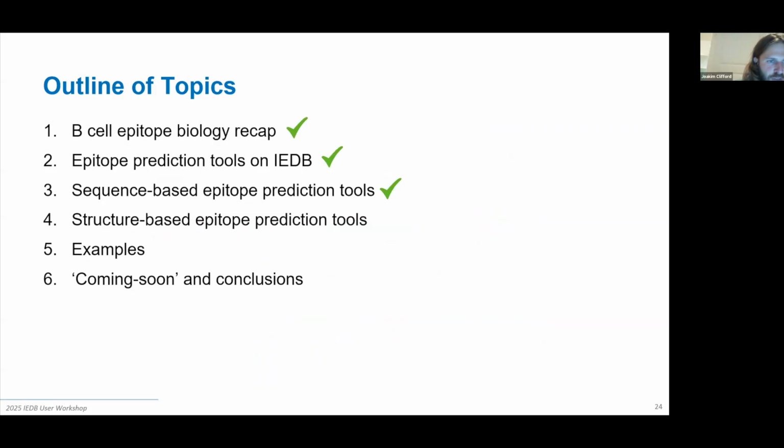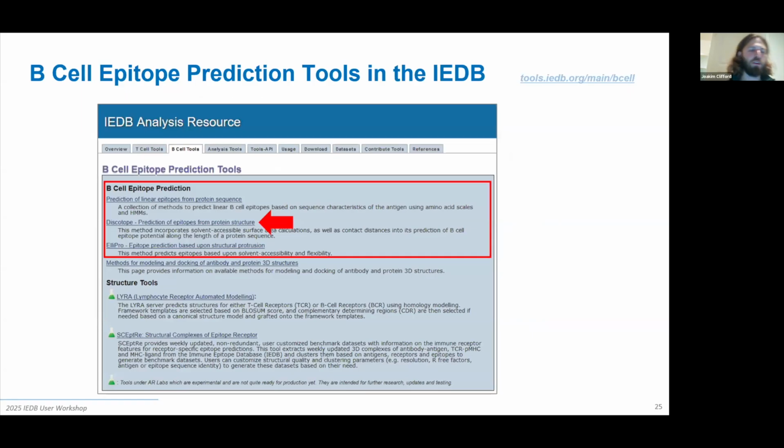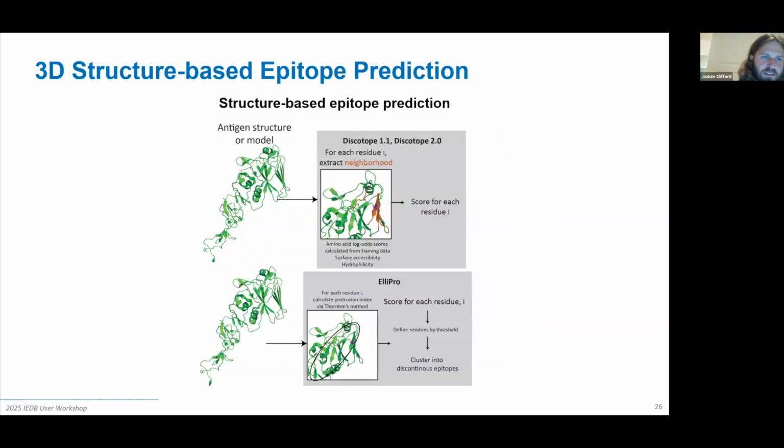Let's move on to the structure-based tools. The ones we're talking about are Discotope and Ellipro. And as the name suggests, they require a structure, both of these tools. The special thing about Discotope is that when it computes a score for a certain residue, it also considers the neighborhood of residues.